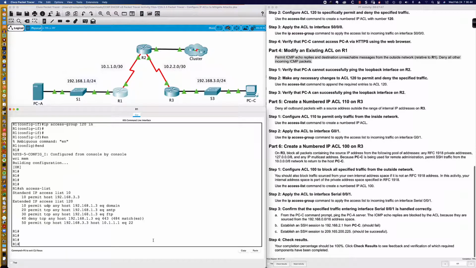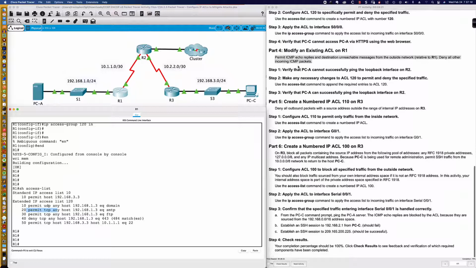We're going to permit ICMP echo replies. We're also going to permit unreachable messages from the outside network, meaning from anywhere out here, right? So it's going to look a lot like these permit UDP any, permit TCP any, except now we're talking about ICMP echo replies and destination unreachable messages from the outside network relative to router 1.